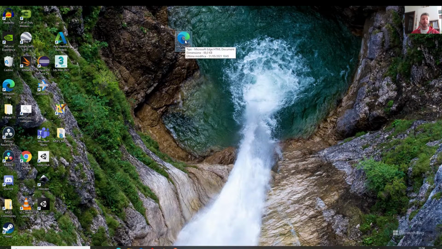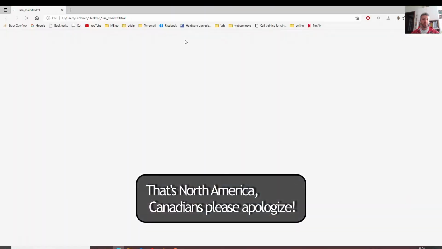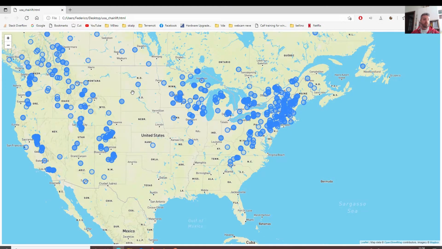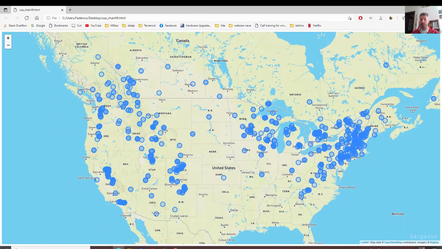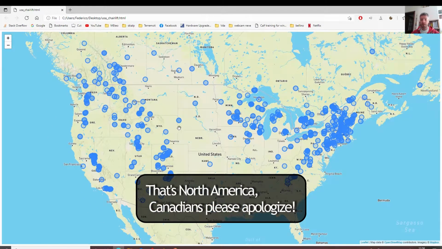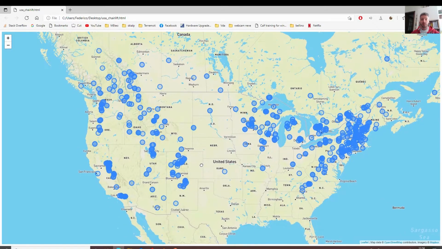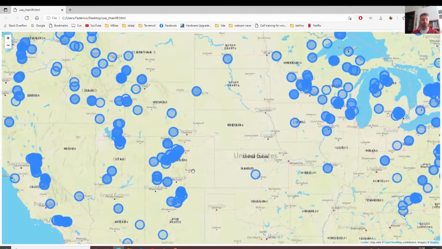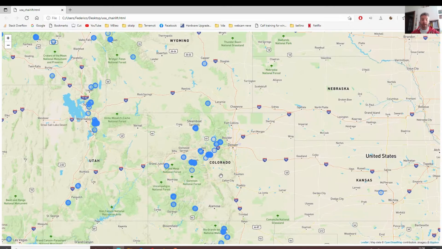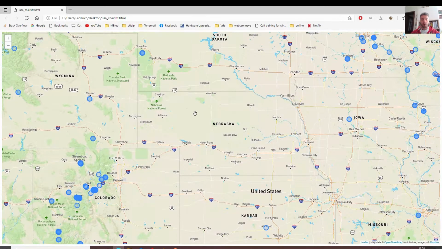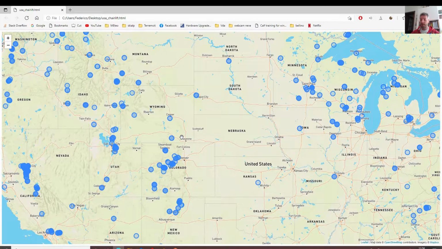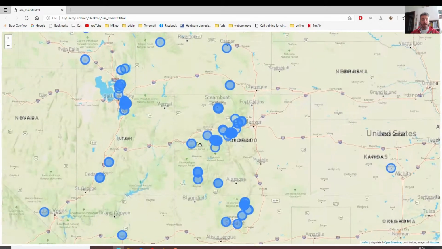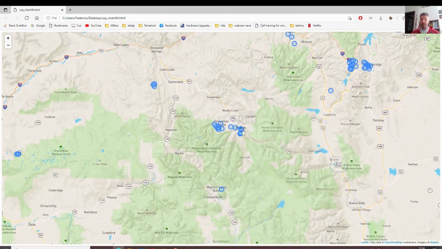You download the file, this is the USA one. Double click on it with your favorite browser, and you will see a list of all the stations that need some attention in the USA for this file. But of course, the whole world needs a lot of attention. Let's zoom in. It's a map, so you can scroll with your mouse wheel and you can pan with your left click. Let's go to Colorado, which of course needs a lot of attention.